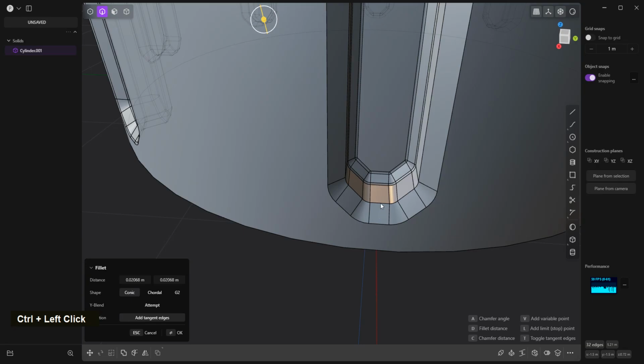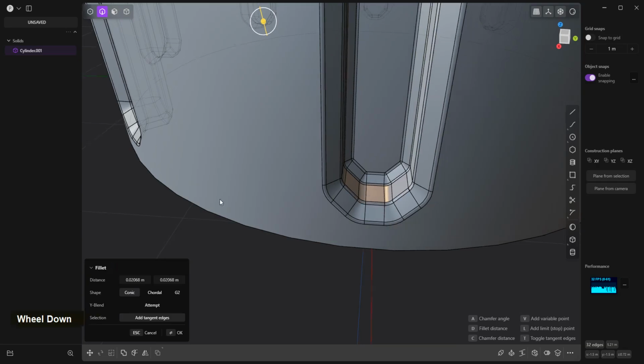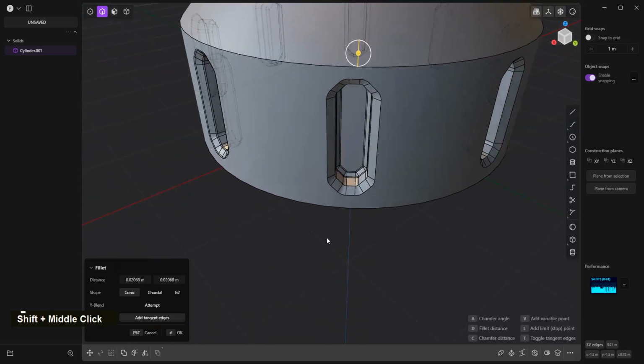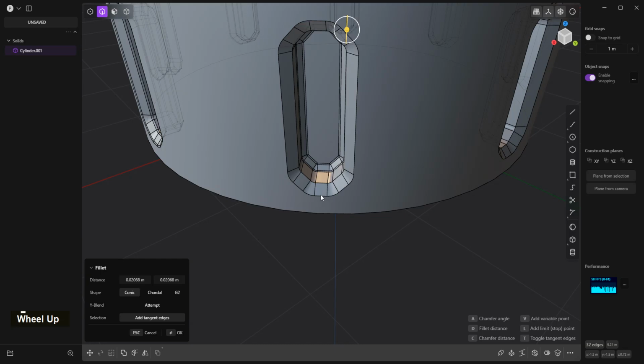Control, press, control, press. I think it's the last one. No, one more. Control, press, control, press.